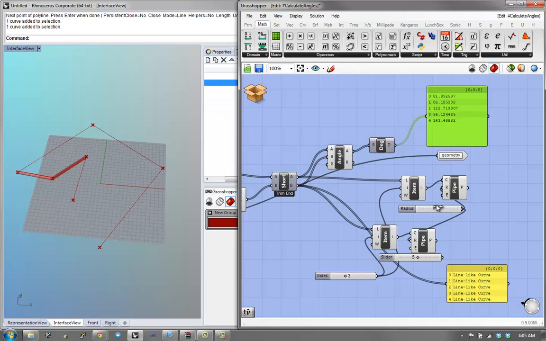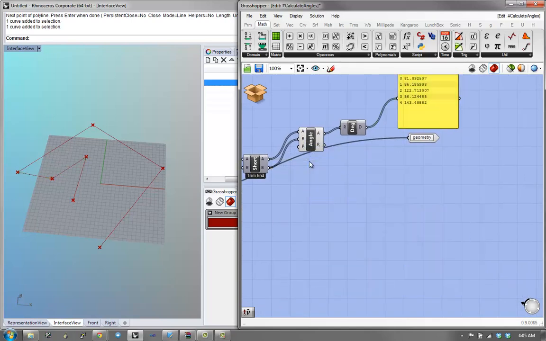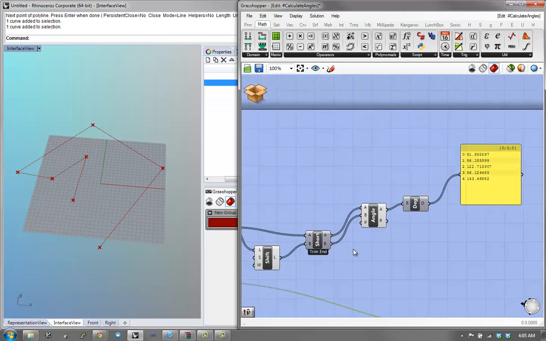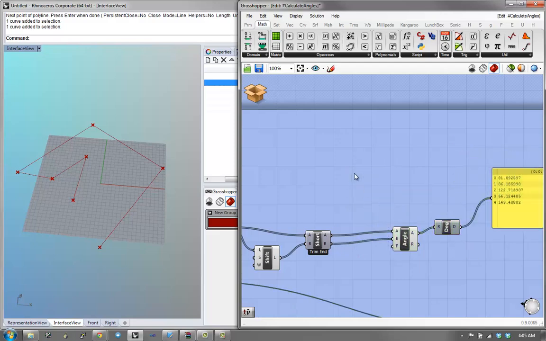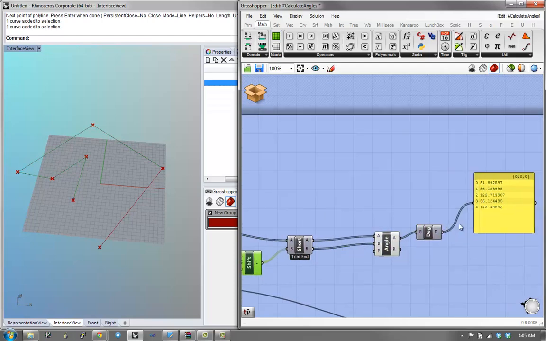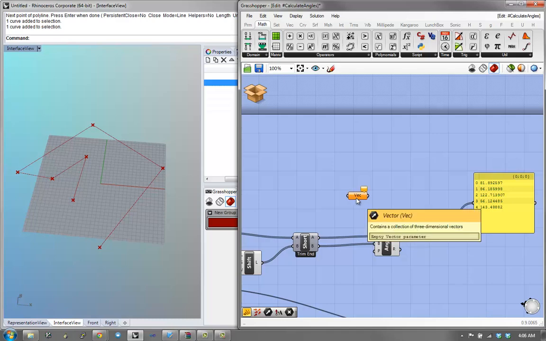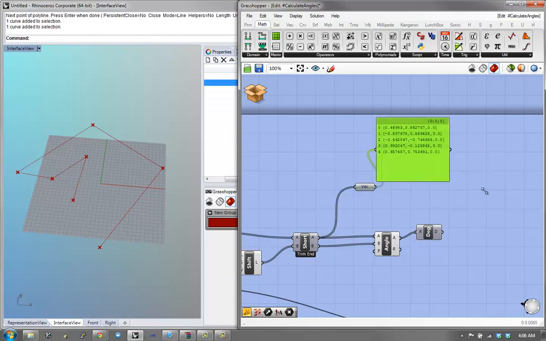So let me show you what I mean, and I'm going to delete this stuff. In the process of converting the line to a vector, the other way that Grasshopper is very smart and helpful is that if I create a Vector component that collects vectors, and if I plug a line into it, it will automatically convert the line into a vector because it knows that I'm expecting a vector.